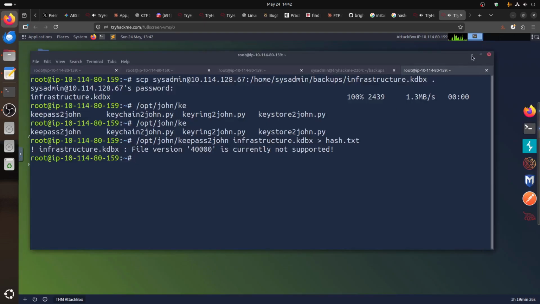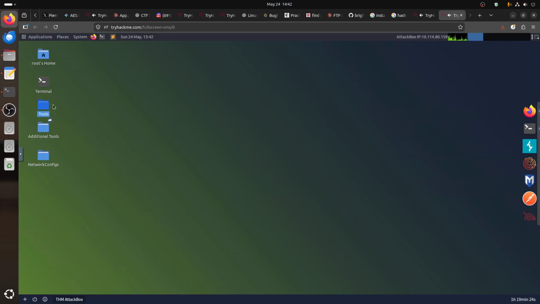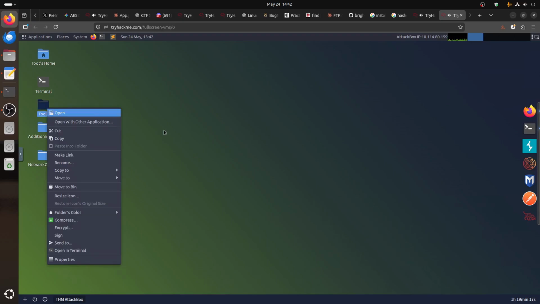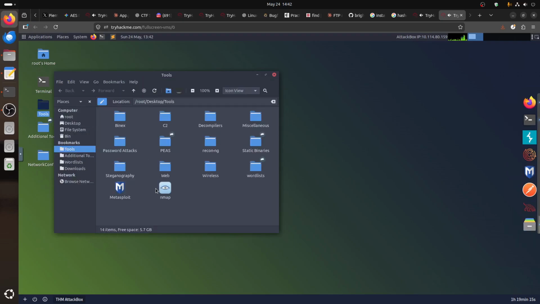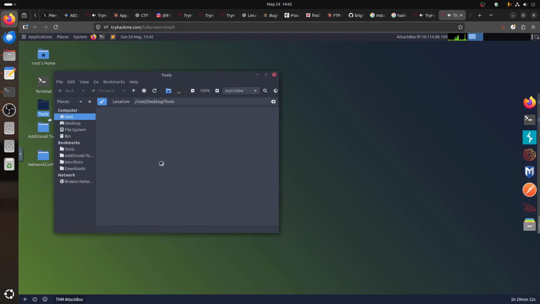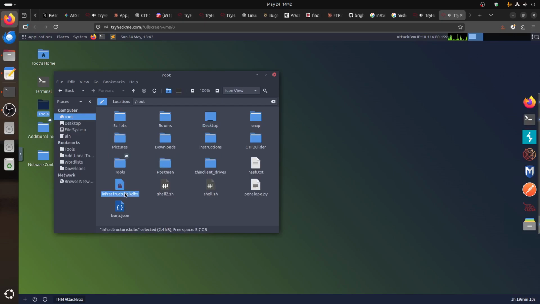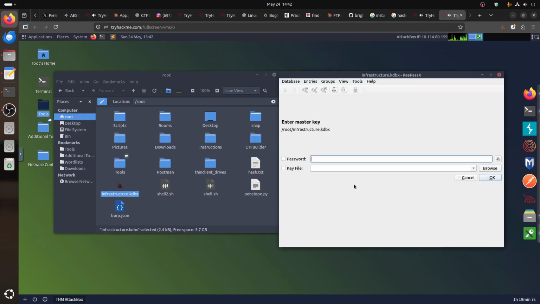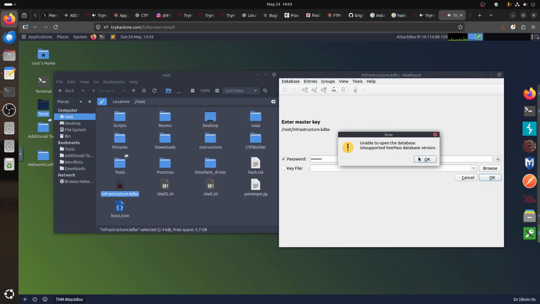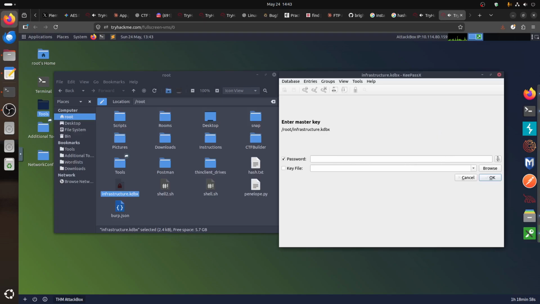Where did we save it? Why is it not opening? It's in the root. Password is spring.